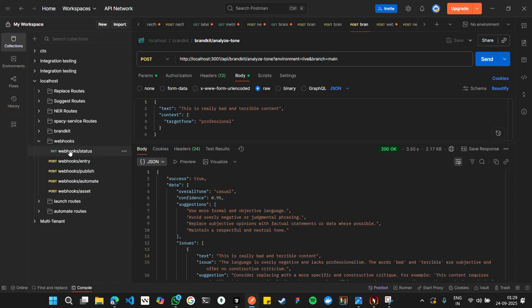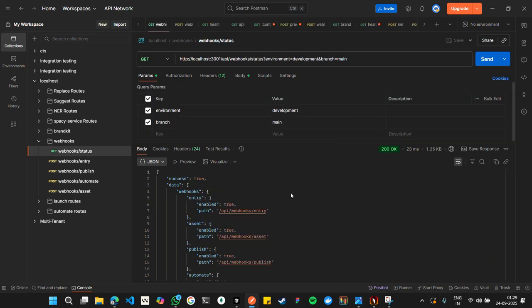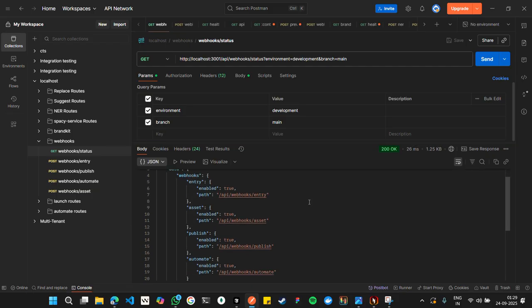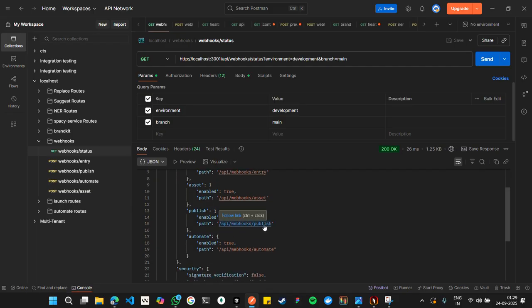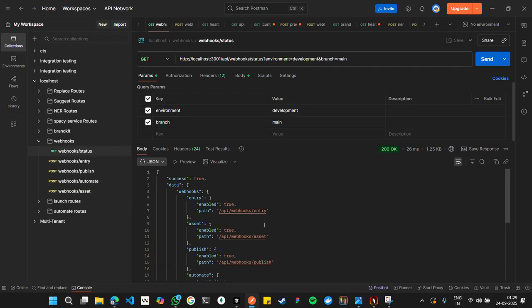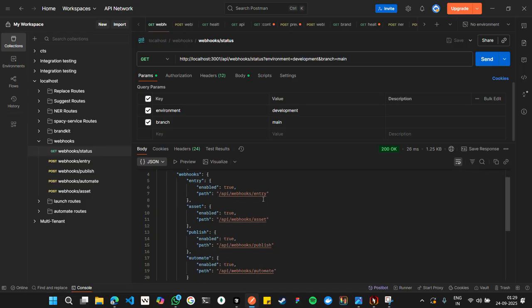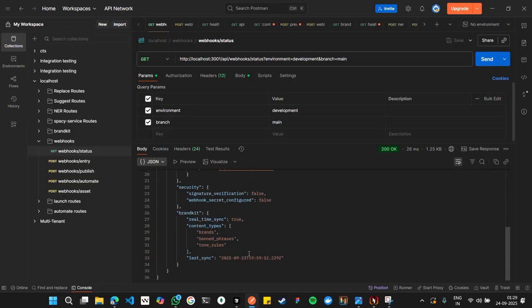I have integrated webhooks also here. The webhook will be directly integrated with Contentstack CMS. As you can see, the webhook status is very positive. It is giving enabled for all the routes: the entry, asset, publish. The signature verification and webhook secret configuration are shown false.